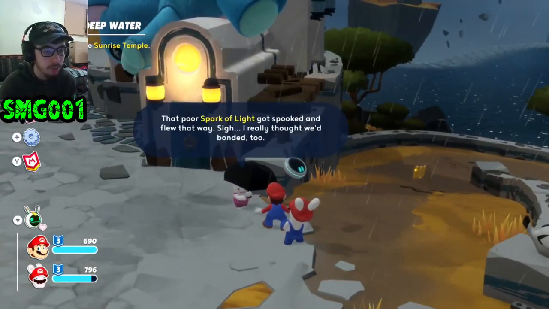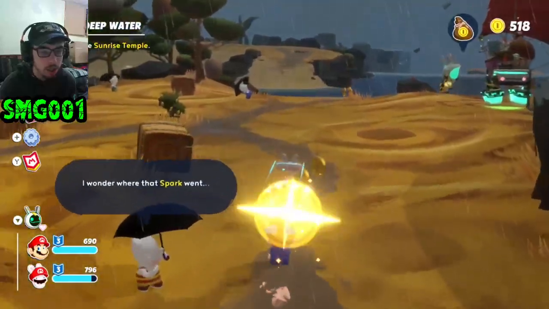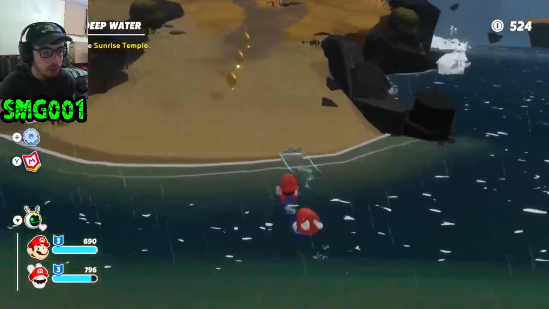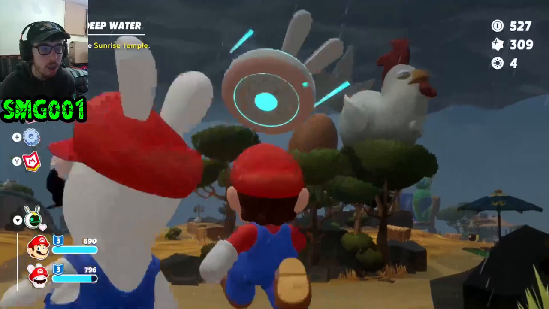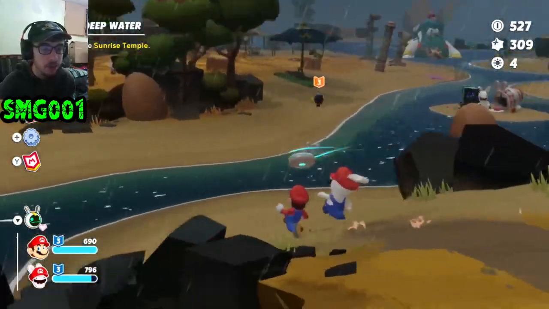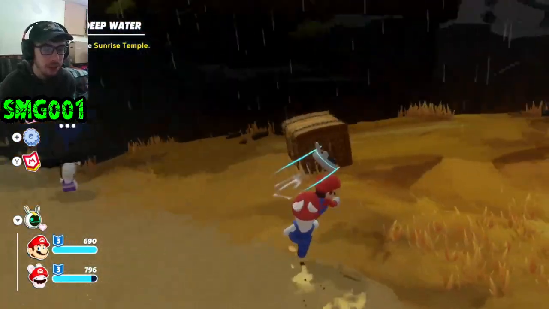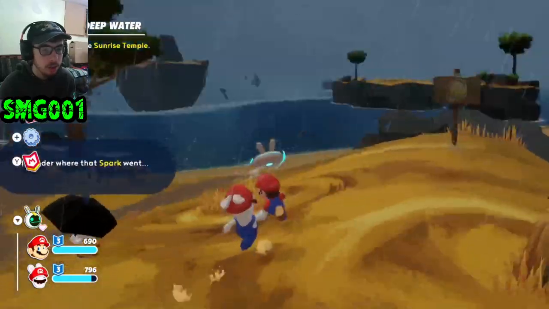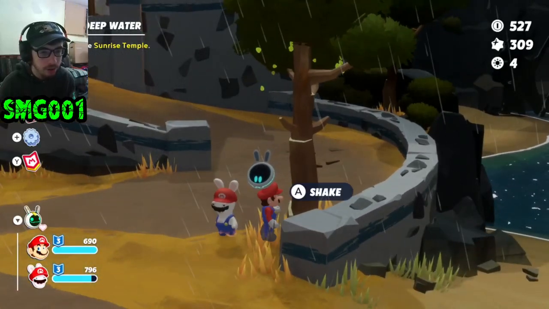The poor spark of light, it got spooked and fled away. I think those coins respawned. Those coins definitely respawn. Where did Augie go? Is that a giant fucking chicken? Holy shit! That's a giant fucking chicken! And I think the Babombs are getting stronger, like that was a level 3 Babomb, or whatever. Alright, I think that green egg that we didn't get to use, we'll use it later.